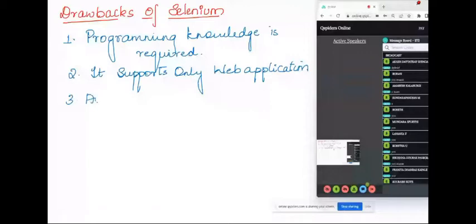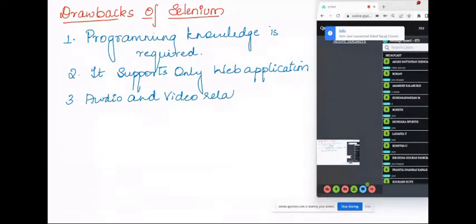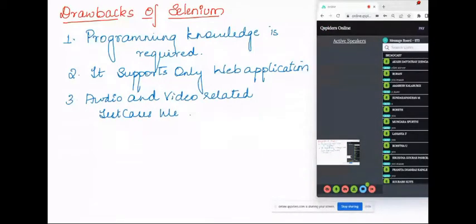Next, audio video related test cases we cannot automate.